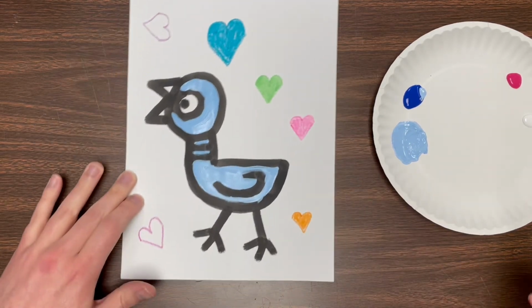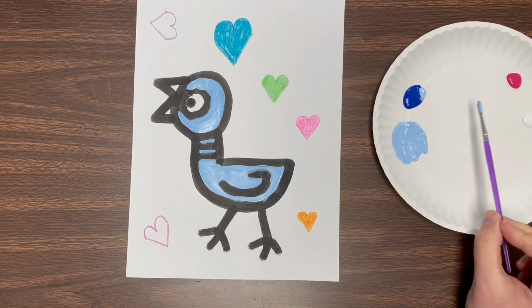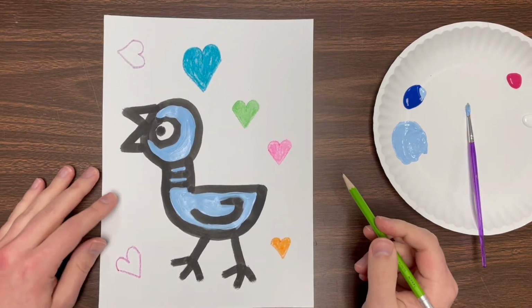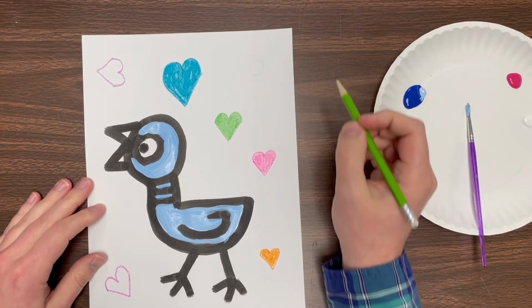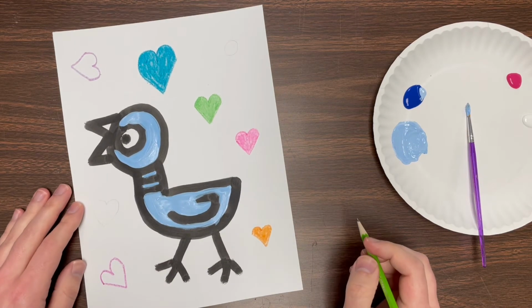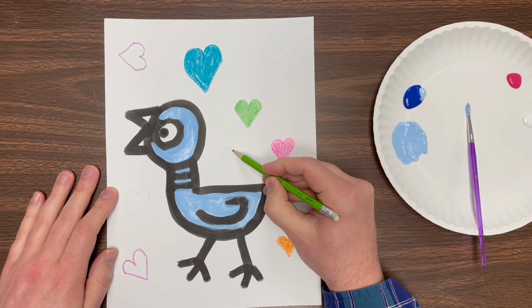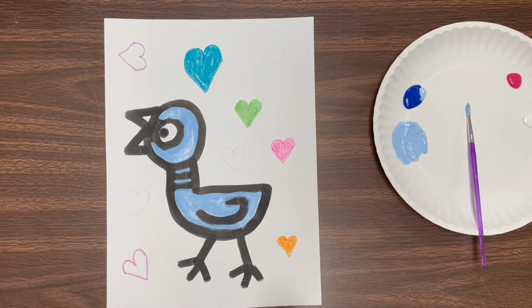we're going to paint some shapes into our backgrounds. Now before we do that, I'm gonna put my brush down and I'm gonna draw those shapes very lightly with my pencil. I think I'm gonna do some circles, and I think maybe I'll do another heart or two. And if you forgot how to draw a heart, remember we did a half circle and another half circle, and then like the letter V, just like that.